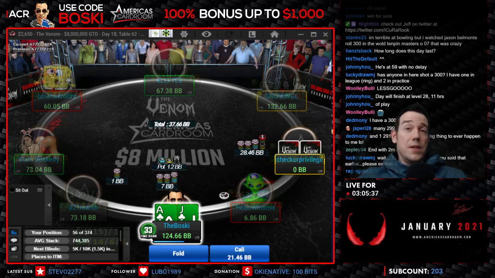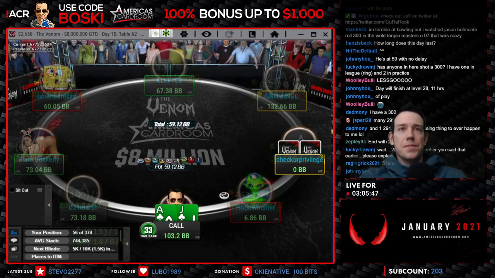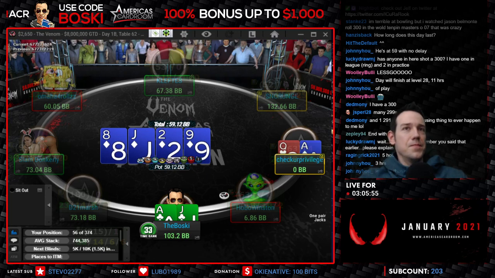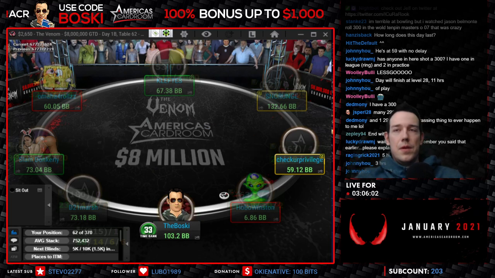My plan was to raise call, believe it or not, for 30 bigs effective versus the cutoff, who's been very active. So let's take him out. Alan Jackson suited. Pipped. There's the jack. No! Almost a straight flush. Good hand. Nice cooler.